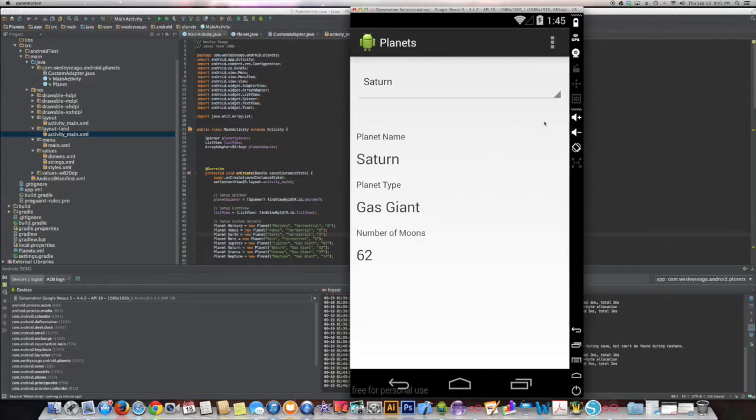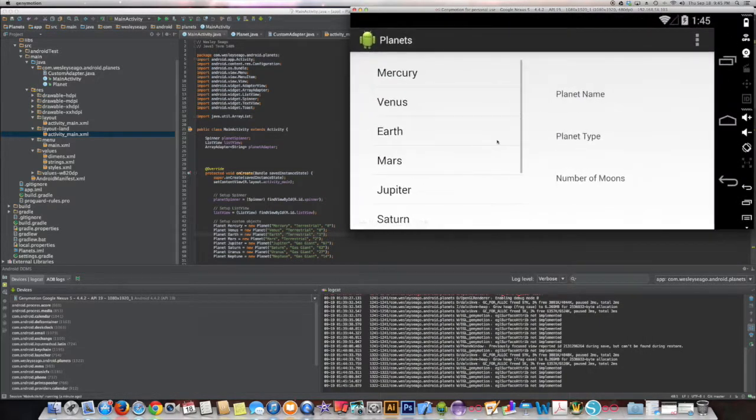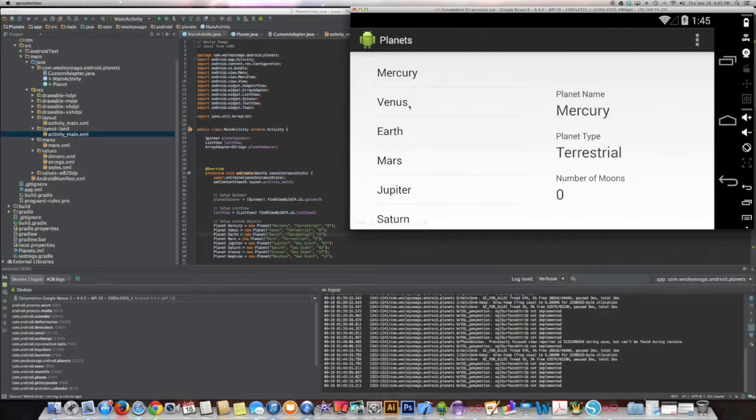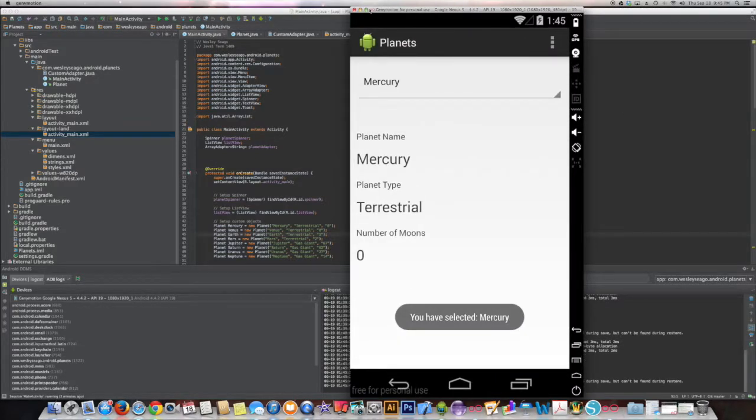So go ahead and move it out here and rotate it to landscape. In landscape orientation, the spinner goes away. We have a scrollable list view, and the same information over here. So select the planet, go through, and it will give you all of the same information, but you're selecting it just in a different control. So that's it. Nothing too crazy this week.